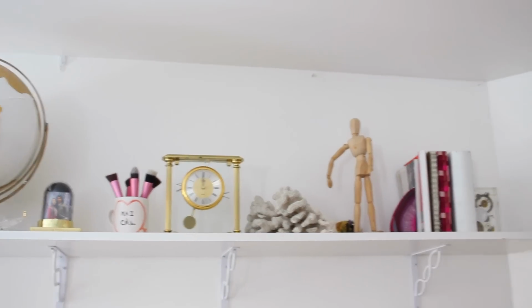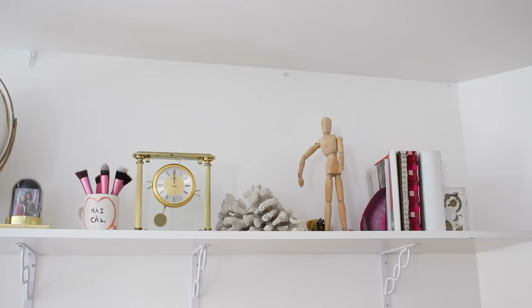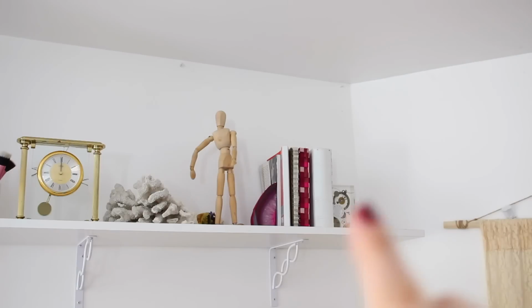And then we just have some coral. I used to skunk sit for my neighbor. Long story. And he used to collect coral before it was illegal a long time ago, and he gave me some because he doesn't use it anymore. And then I just have this wooden man named Jerome. And then we have some more books and an agate book holder and another book holder that's broken up clock pieces in time.